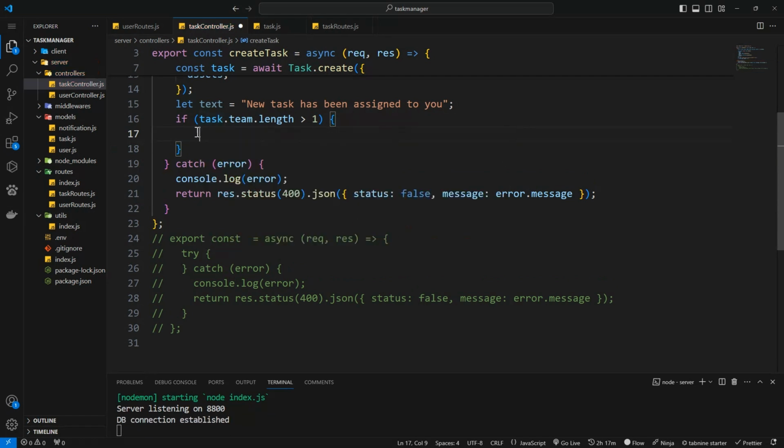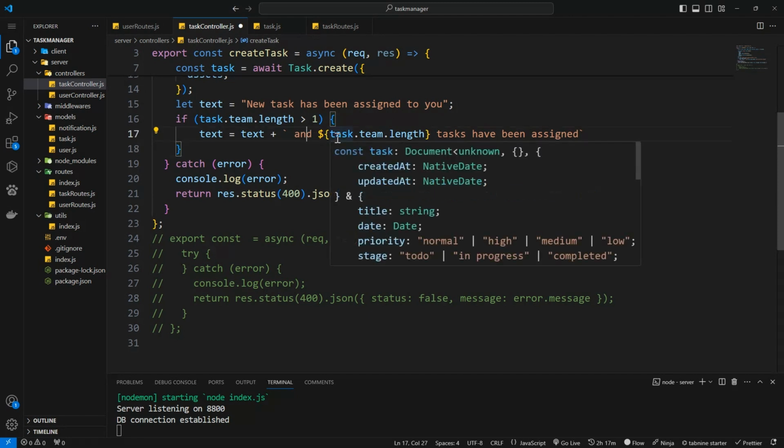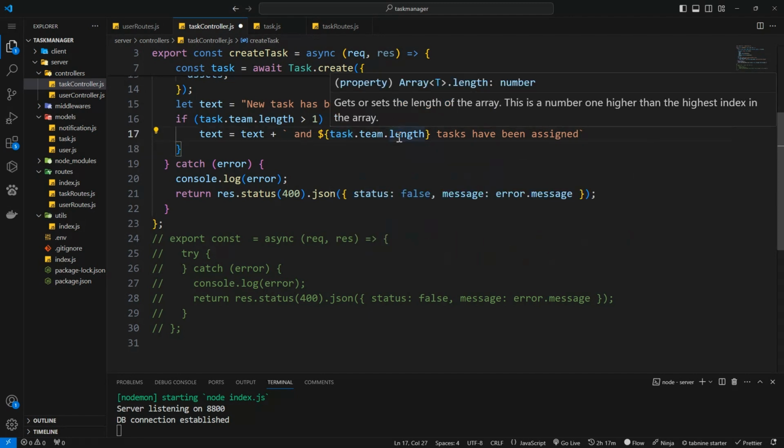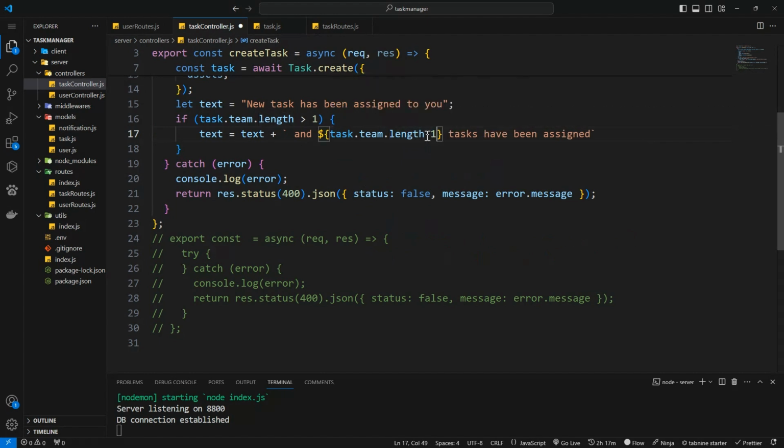So we'll say text should be equal to text plus, then we'll add a string of " and", and the length minus 1, and let me change this statement to others.